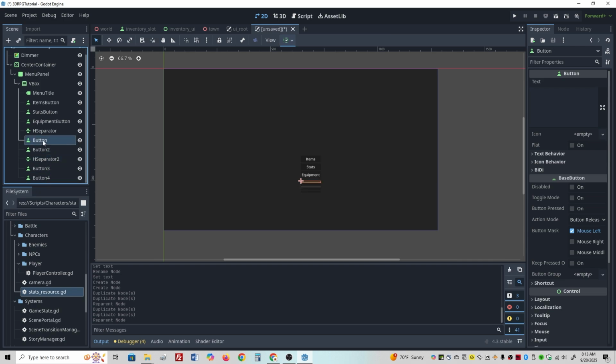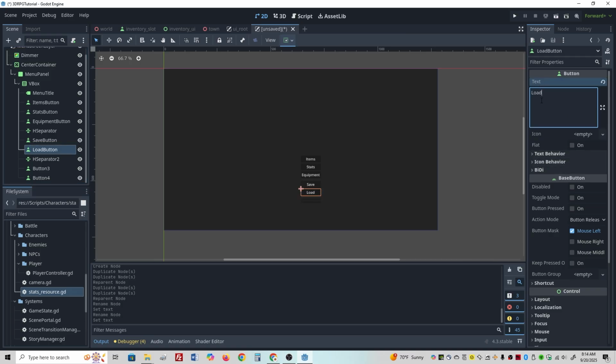Just like that. Alright, so these two buttons right here. We're going to have our save button. Save. This one will be our load button. Oops. Button. And we'll say load.